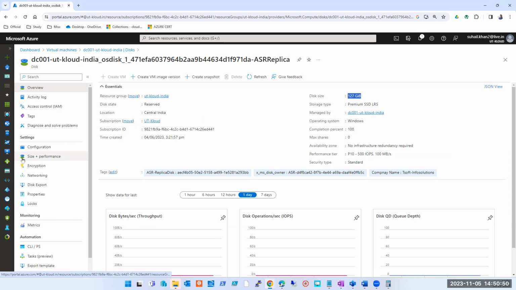But let's say I'm not installing Windows operating system. I'm not installing Linux. I'm using Raspberry Pi. That's an operating system, it hardly takes a few MBs, or Linux Kali, hardly 50 MBs. Why should I pay for 127 GB? I want only 50 MB. First thing, can I decrease this size of the disk?